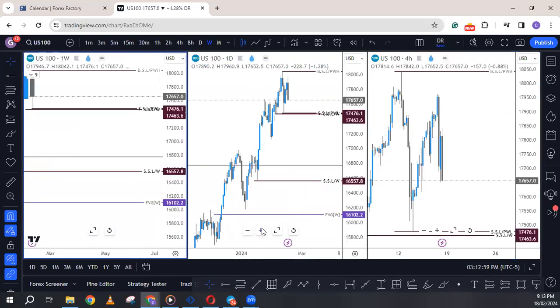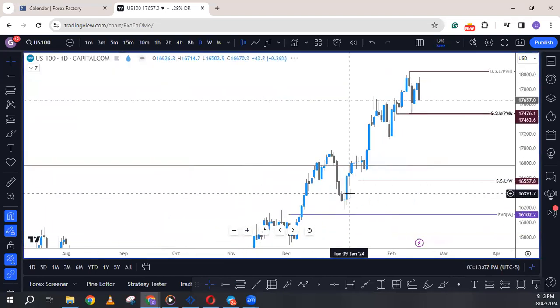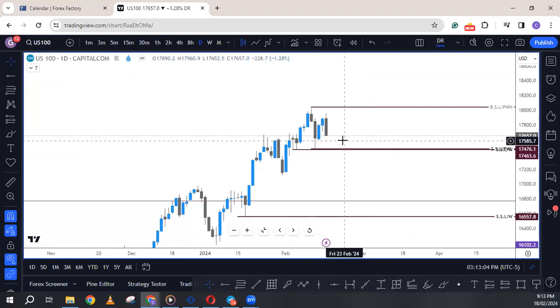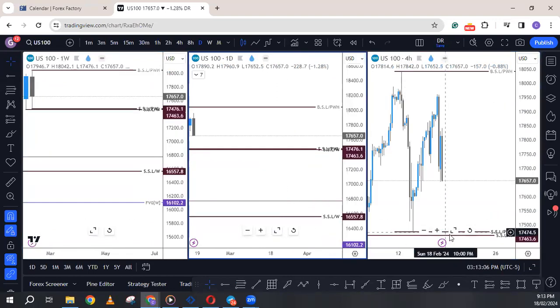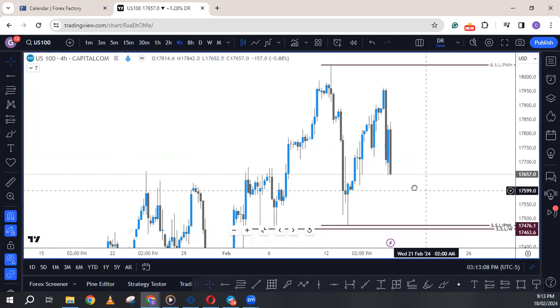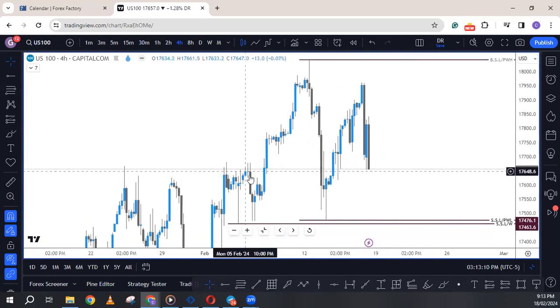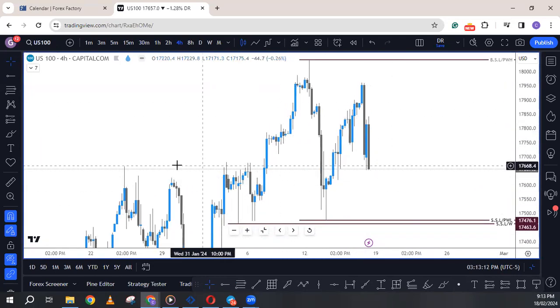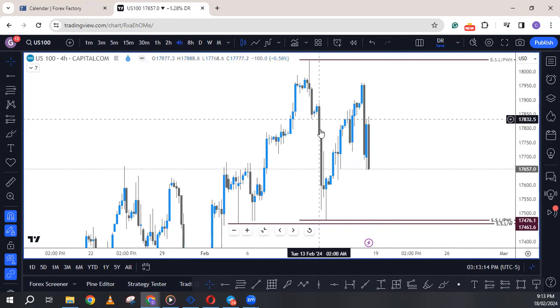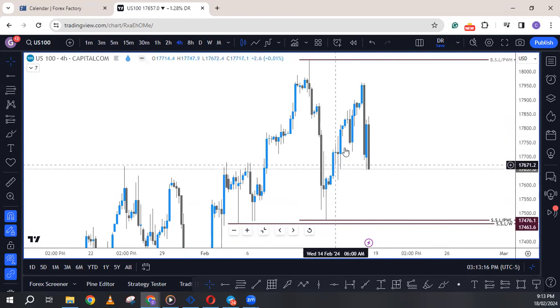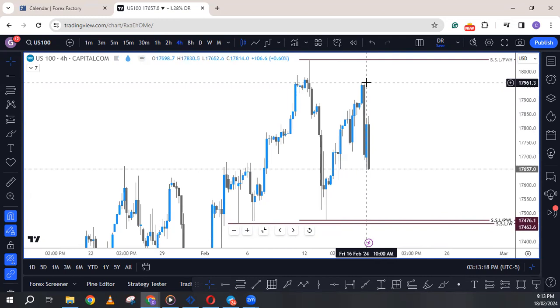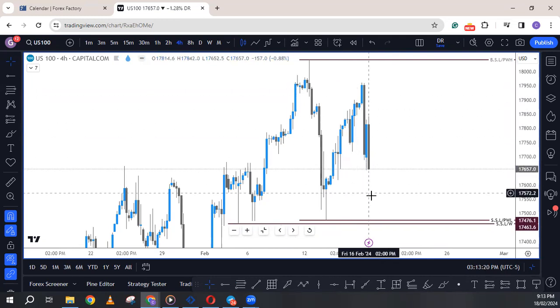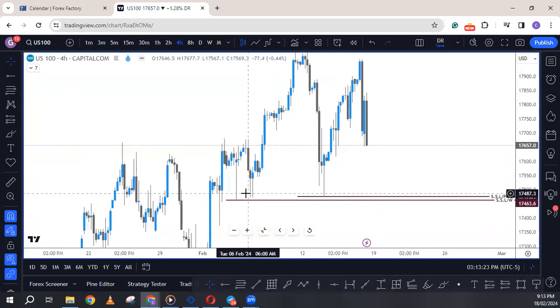If we move down to the daily time frame, that's where I'll need to do a little bit of explanation. If we look at the daily, price broke out of this range, dropped back into it, but didn't make a new high. Maybe notice, didn't make a new high. And we have what looks like equal lows here.